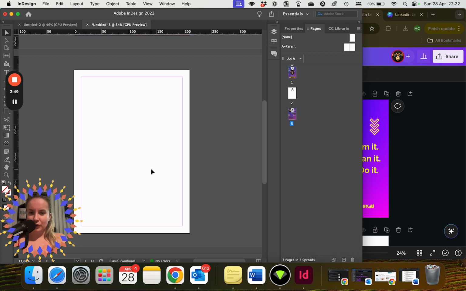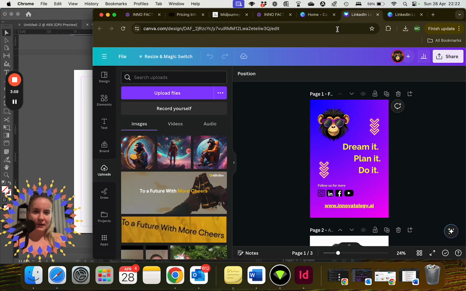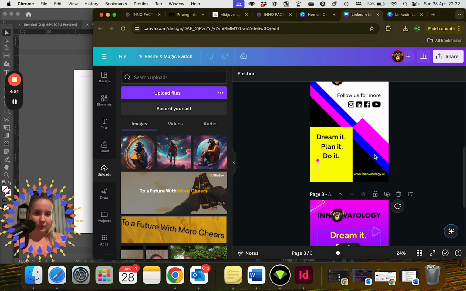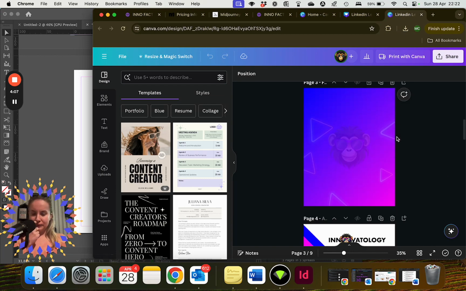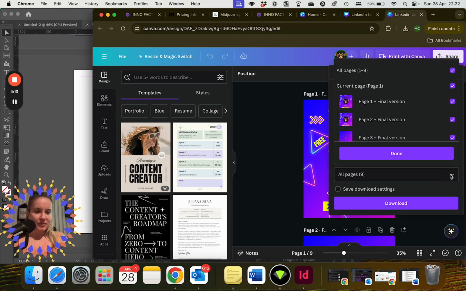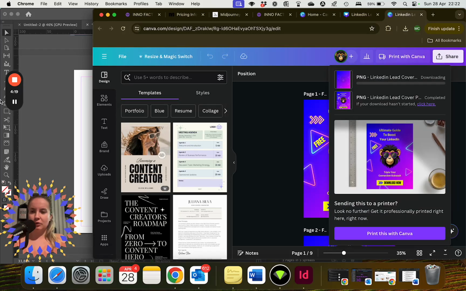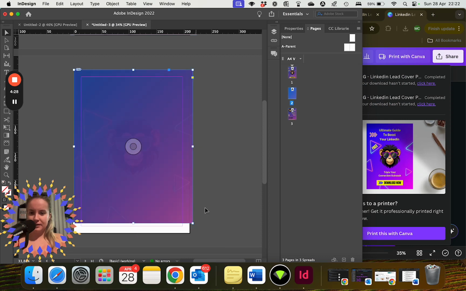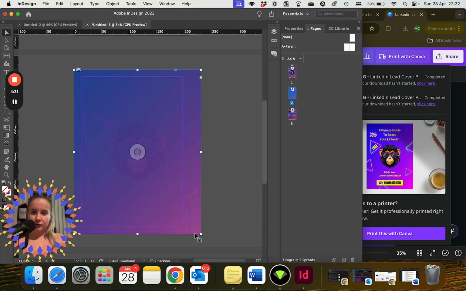So how to work on the content? The content is actually why we are using InDesign, because it's not possible in Canva. So in this case, we will also need some kind of background. So let me go to Canva and let's find somewhere the already prepared background, which is here on the third page of the cover page. So I will just go to double-ends. I will select the third page only, and I will hit double-end. Now we will just wait a bit. And we will again drag and drop it. And we will have nice and beautiful background for our content.